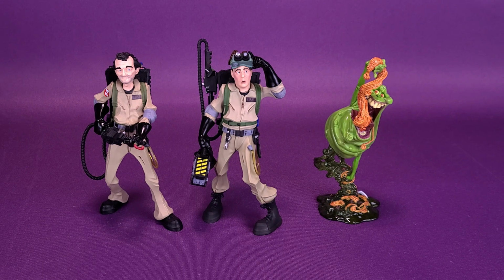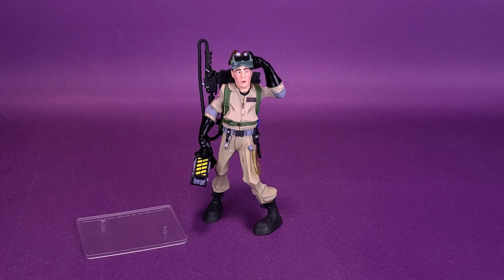Now, while you ain't afraid of no ghost, you may be afraid, though, of the price point that goes along with these Mini Epics. If you could believe, Ray Stantz, as well as the other two on either side of him, were $41.99 here, at least in local Canadian comic book stores. It's not that much better, though, when you're finding these online. I think the price point for these was around $38, so they are a little more of that premium collector price point. A deal breaker for some, but if you don't mind the price, they're kind of nice-looking Ghostbuster collectibles to be putting on display.